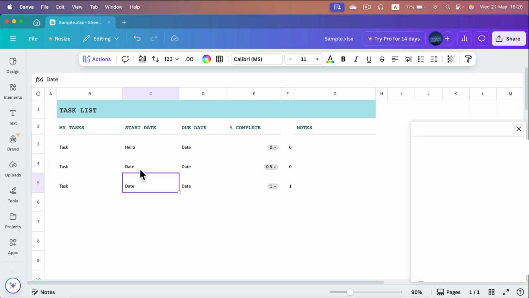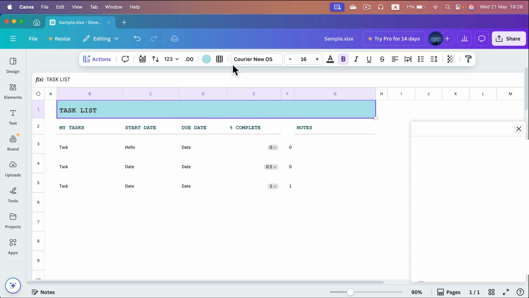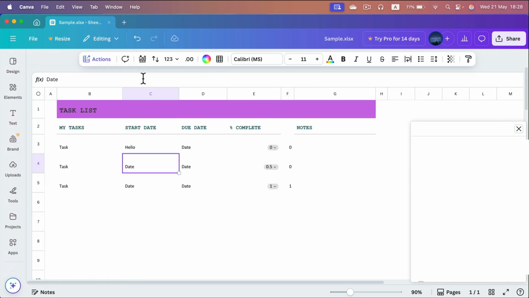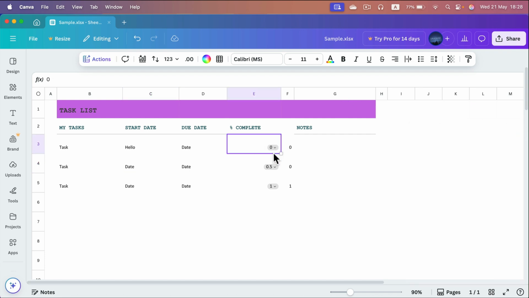Everything is editable. I can manage colors, fonts, I can change numbers. So I not only open up this Excel file as some kind of static image, I got a proper Excel experience here. Take a look. We can modify stuff and we can even see used formulas at the top. There's a proper formula bar now.